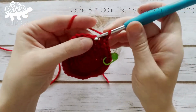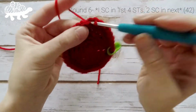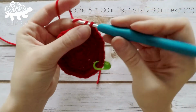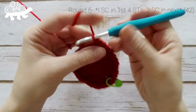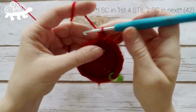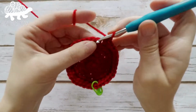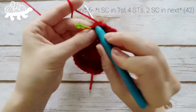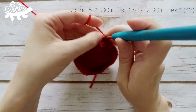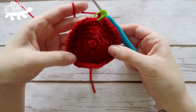I'm going to repeat that, 1 single crochet into the next 4 stitches, and then 2 single crochets into the next. We're going to repeat that around for round 6. 1 single crochet in the next 4 stitches, and then 2 single crochets into the next. And on the last stitch, we'll work 2 single crochets. And at the end of round 6, we should have a total stitch count of 42.